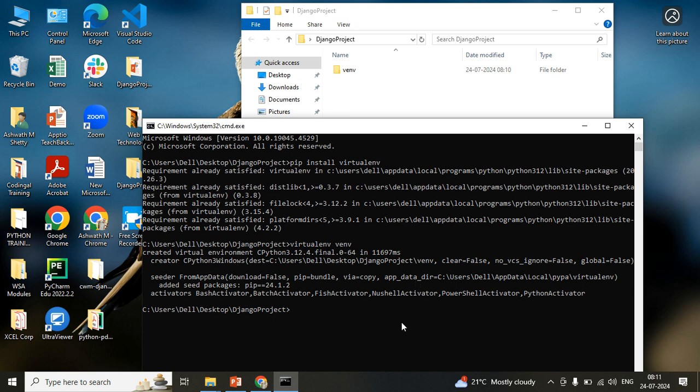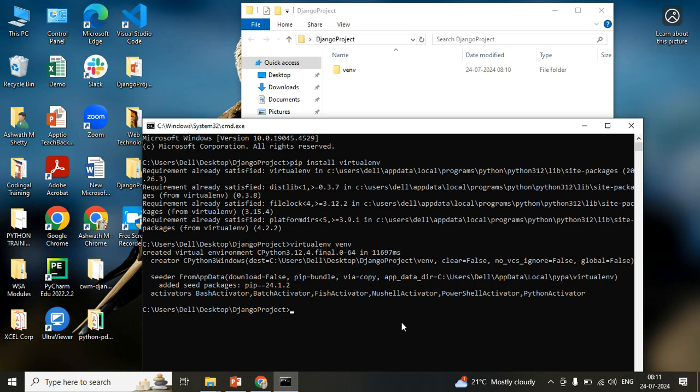After creation of venv, what is the next step? To execute our scripts and all, you have to activate this virtual env. This is the flow you have to follow, guys. First install virtual environment, next create virtual environment, next activate virtual environment.